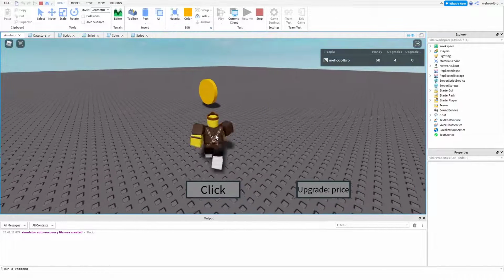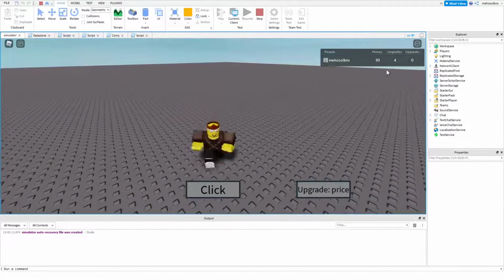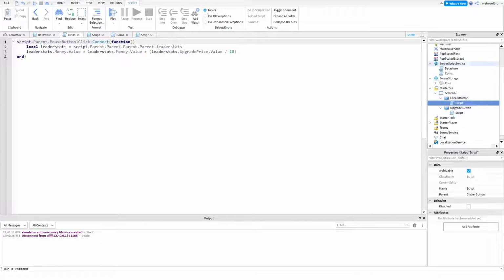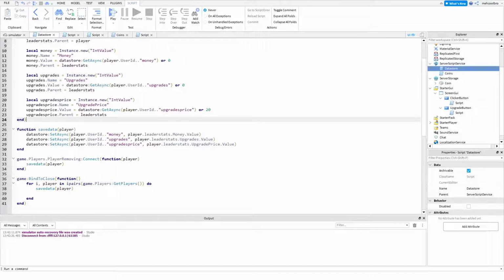Oops, something is not working. Oh, you can see upgrade price is 0, and we know that it's based on upgrade price. So we're going to have to fix that. Let's see what's causing that. Okay, so the error seems to be that in some way it's not loading, which is based off of right here. This is where we load it.